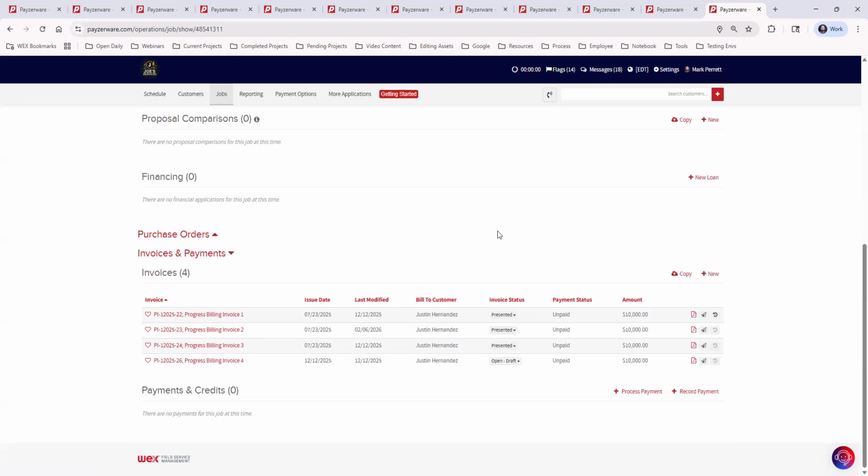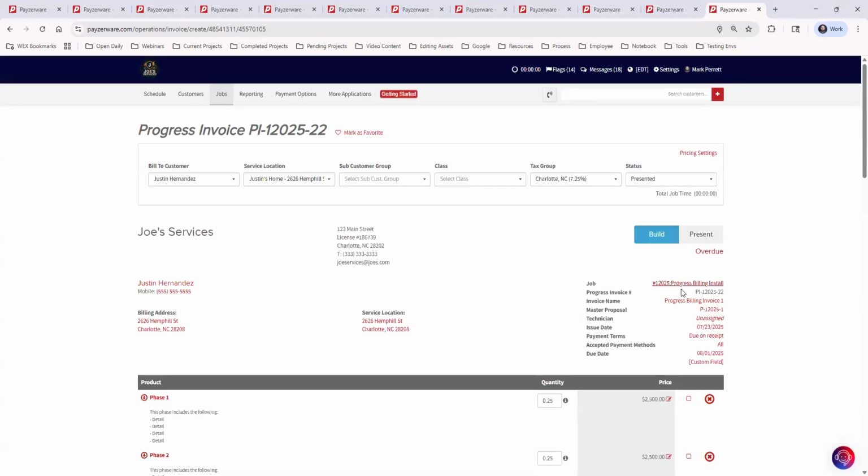And the way you get out of trouble with the office and your AR department is you can go into each invoice and set the due date into the future. That way, your accounts receivable aging does not go crazy in your reporting if you're doing this type of thing a lot. To do this, you will simply, on the invoice itself, click progress billing invoice one. You can change the due date right here.